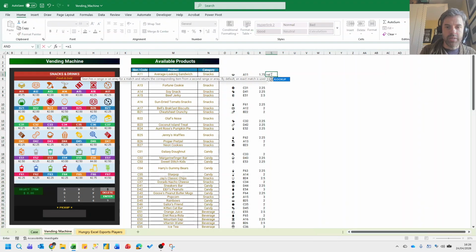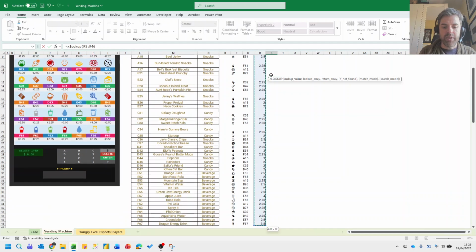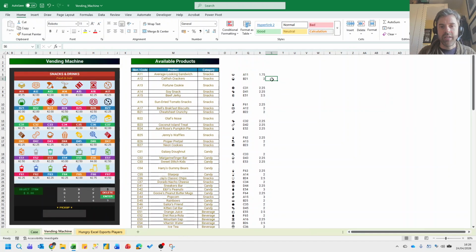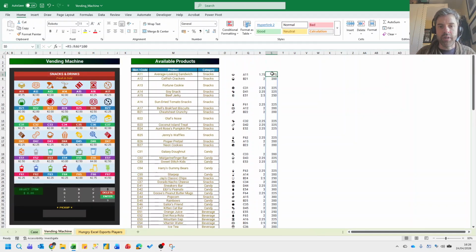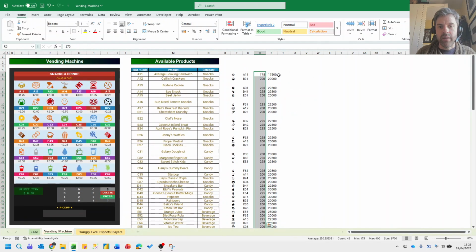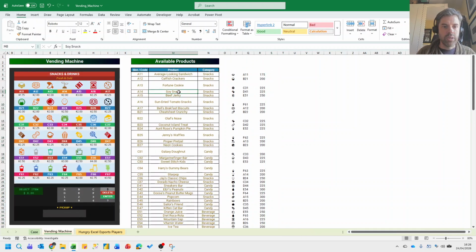I'm also, and this is again something you wouldn't have known on the day, but having done the case, I realise now will make life easier, is to multiply these prices by 100, so I get the cent values rather than the dollar values. And let's just replace that there. And then the last thing I'm going to do is I'm going to tidy this table. I'm going to call this slot.